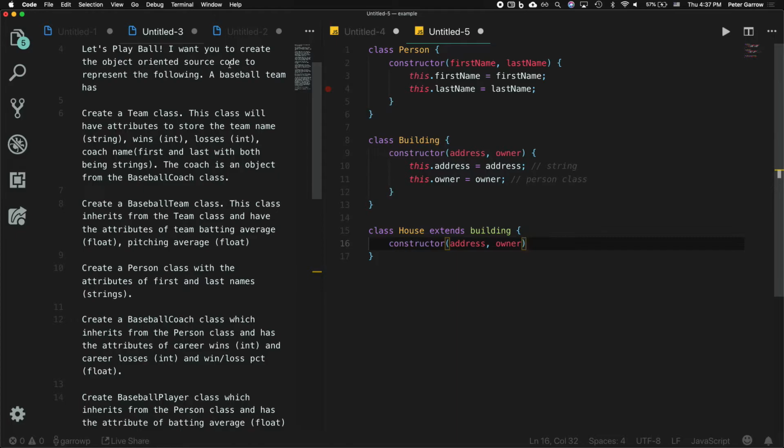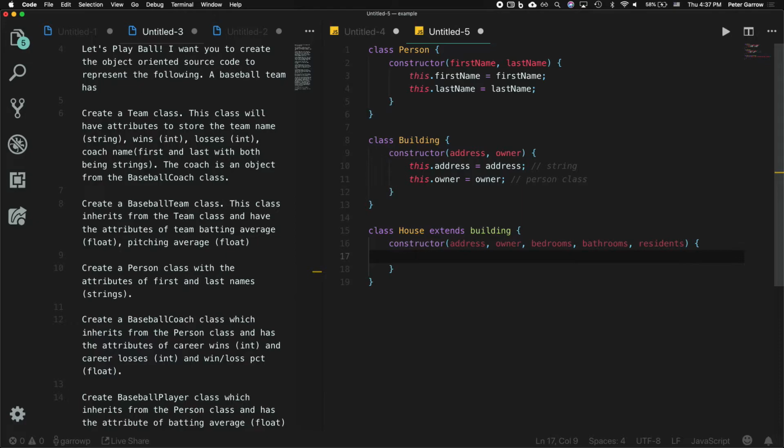Oh, there's some things I forgot. We'll add those later. Just kind of show how you could refactor things. And with a house, what separates a house from any normal building, I think one thing is bedrooms, and maybe another one is the number of bathrooms. This is all hypothetical. And also its residents, like who lives in this house.